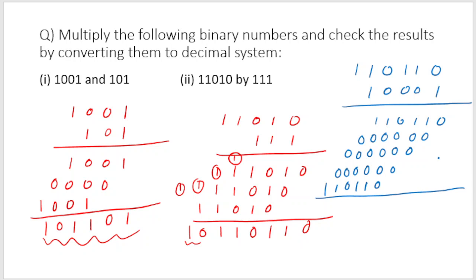Now I have to add all this, so 0 will be brought down, then 1 plus 0 is 1, then 1 plus 0 plus 0, that is equal to 1. 0 four times, that will give me 0. 1, it will give me 1. 1 plus 1, it will give me 0, but 1 will be carried over. Now 1 plus 1 will give me 0, but 1 will be carried over. Now 1 plus 0 will be 1. 1 plus 0 is 1, 1, 1. So this is what we get, 1110110110. So this is how the multiplication works.